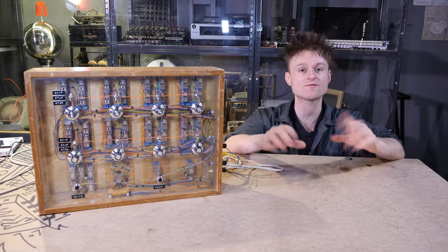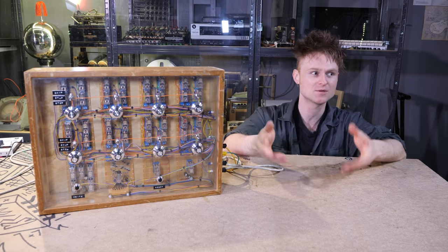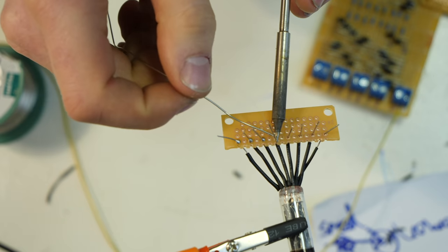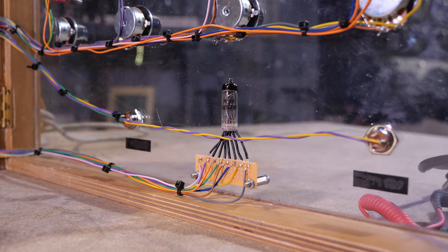Oh my God. After a few swear words and coming to terms with being a platinum plonker, I decided to turn the situation around and use it potentially to my advantage. Well, at least that's what I'm telling myself. So I decided to clean up and extend the legs on the Pneumatron and put it on its own board and mount it to the front of the panel. This way it's not sunk in the back, it's at the foreground of the machine. So it's actually worked out better anyway.